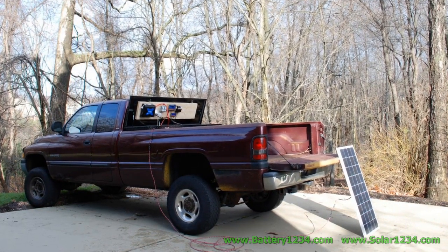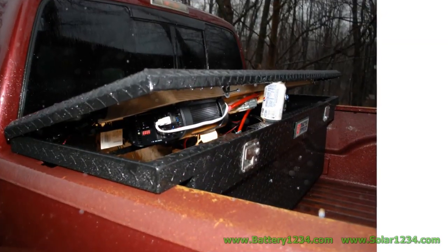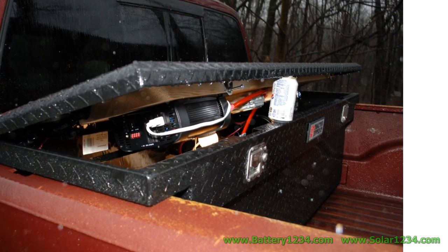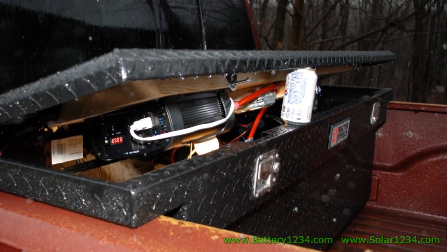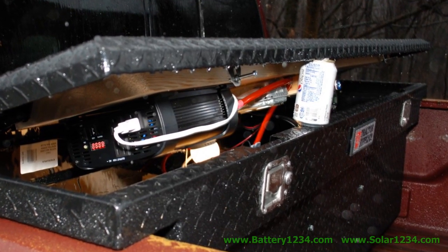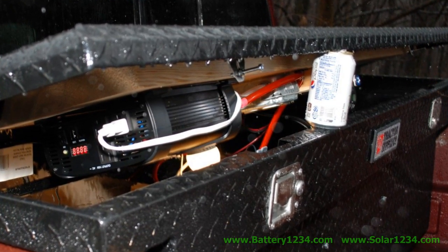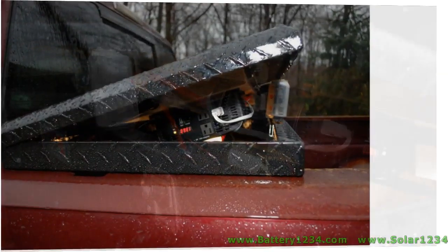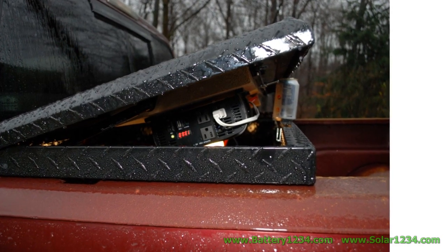Now, this system is very, very flexible, so I'm going to show you some other tricks about flexibility. And, speaking of bad weather, it was raining like crazy the other day. There is a reason why everything is underneath the lid, and that is because I can lift the lid up when it's warm and provide lots of airflow around the inverter and everything. And when it's raining, I can lower the lid down and put something in there to hold it up. It can be a block of wood. In this case, it is a Pepsi can. And as you can see, everything is nice and protected. It's not getting wet. It's got plenty of air circulation.